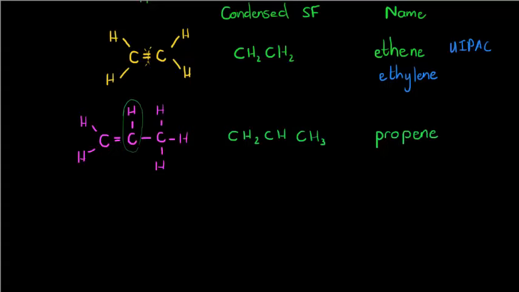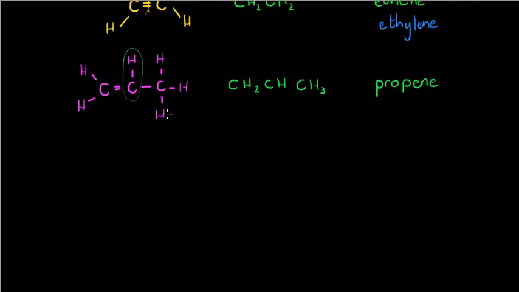Now let me do it slightly more complicated by adding 2 double bonds here. We've got a carbon double bonded to a carbon double bonded to another carbon. I'm going to ignore the hydrogens for now to save some time. You can see this middle carbon doesn't have any hydrogens because he's already got 4 valence electrons occupied. So this one's condensed structural formula is CH2CCH2. And what is his name?